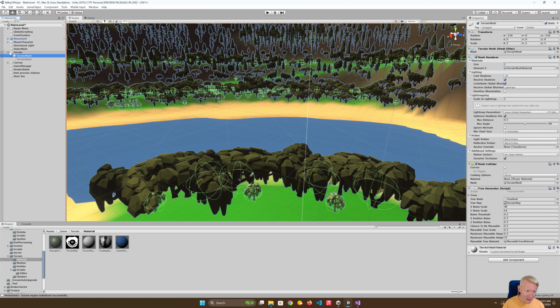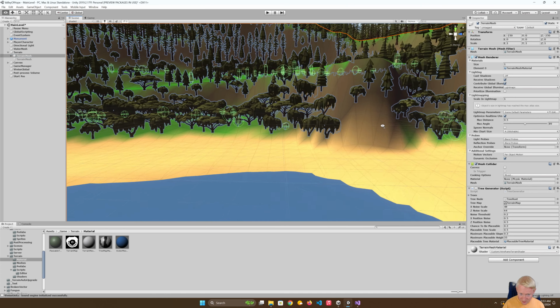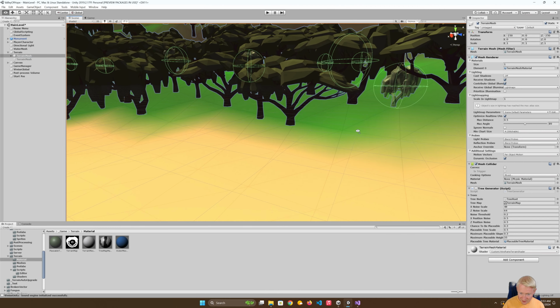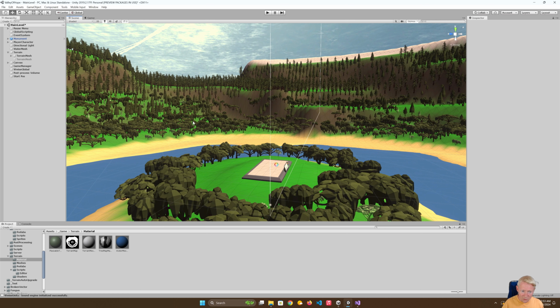I think the trees could cast shadows on themselves, but the actual terrain mesh itself didn't support shadows. That's why it ends up looking the way that it does. They don't end up looking super grounded, which is not particularly great. So that's how we generated all of the trees in this.